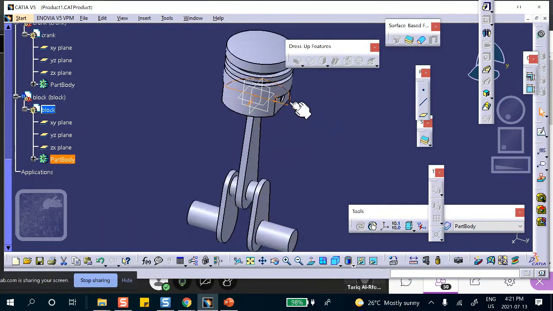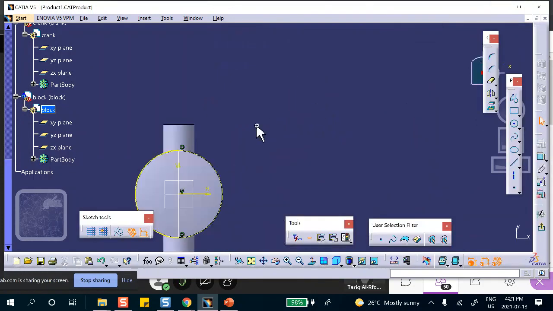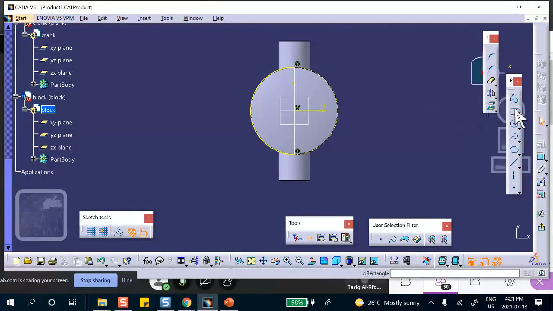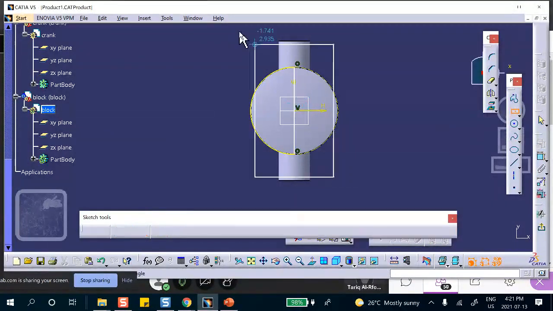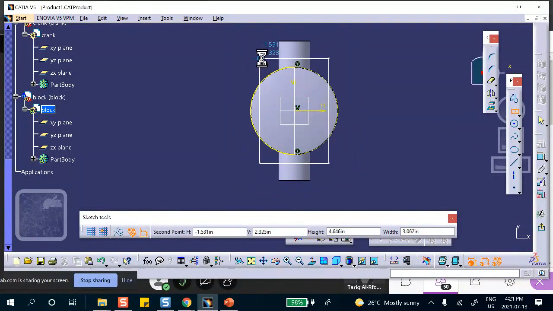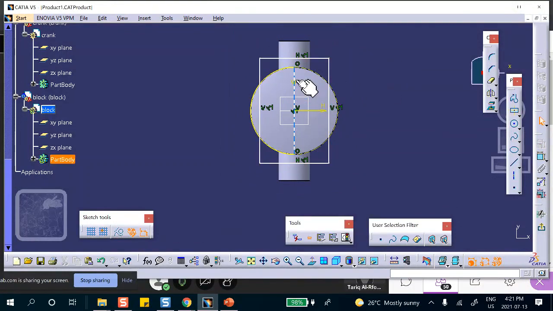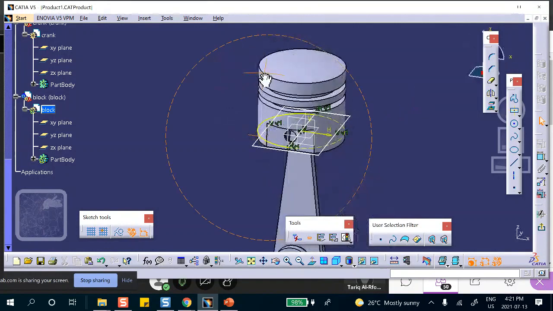I want to do one more thing. Let's go back here. So let me draw something like that. A rectangle. We'll clean it up. Okay, like this. Okay, so let me see for a second.